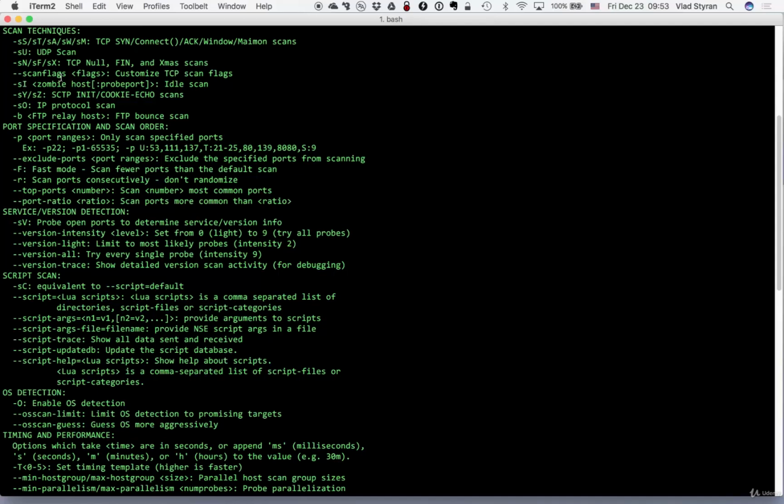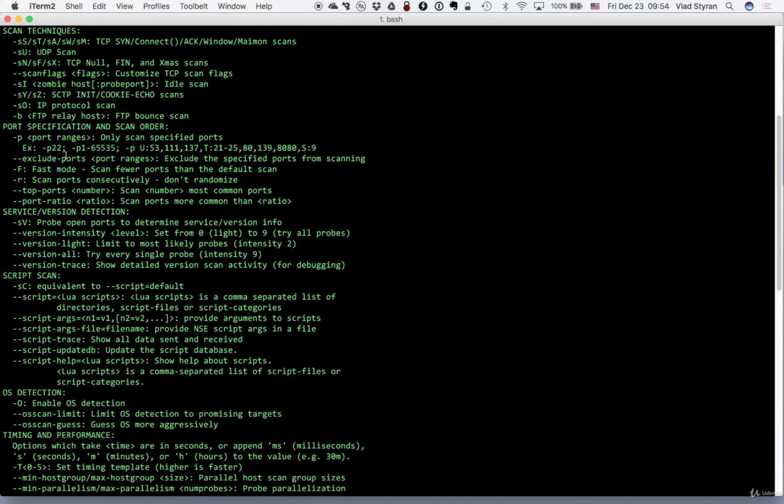So you can manually specify scan flags for TCP connections. This is rare. I will tell you the truth, I didn't ever use it, really. Maybe just in the lab. So this is idle. You will try to identify zombie processes in zombie hosts this way, and everything else is quite exotic.